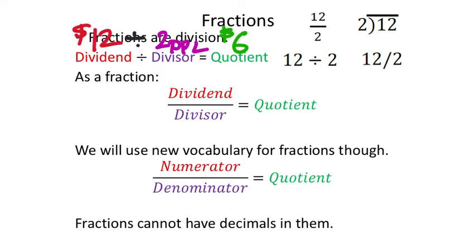Now, that's a straight division problem, and we can see that these are all shown as division, and division can be shown differently, but it's still division, right? Like this is an actual division sign. This one is an actual division sign. It's just shown differently, okay? Or even long division right here, which has the dividend inside and the divisor outside. Remember, that's kind of backwards.